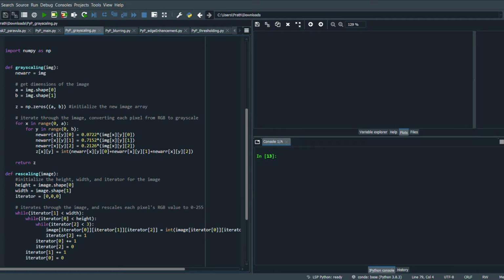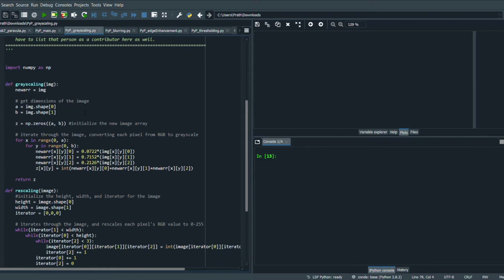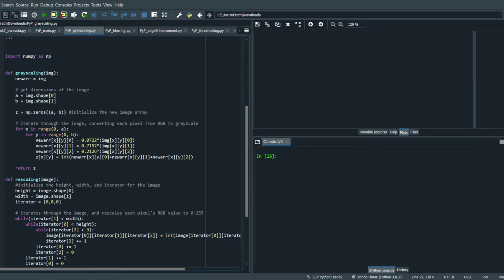The rescaling and grayscaling functions are within one Python file, so we just call the grayscaling and rescaling functions within the same Python file. The grayscaling function takes the dimensions as a and b using the image.shape method, and using a and b as the range, we use a nested for loop to populate a new array with the altered RGB values. To find the RGB values, we iterate through the ranges a and b, with those being the first and second dimensions. The third dimensions will be 0, 1, and 2 to correlate to each of the values for each pixel. The altered values will be assigned to a new array, those of which are added up and populated in a new two-dimensional array called Z.